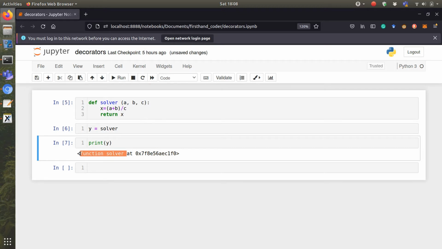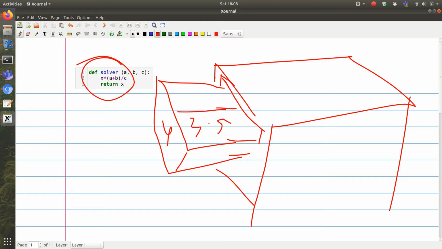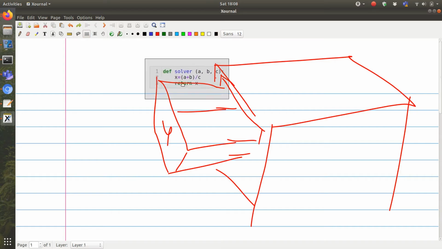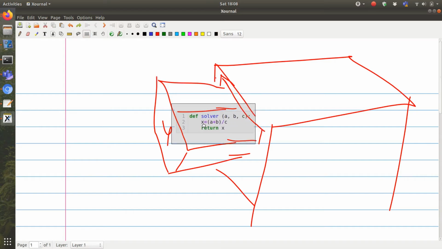Remember, whenever you just put the name of the function without the bracket and its content, you are trying to put the whole function inside the variable. So what we did here is equivalent to removing this and then just doing something like this. So the whole of the function is now inside the drawer for y.